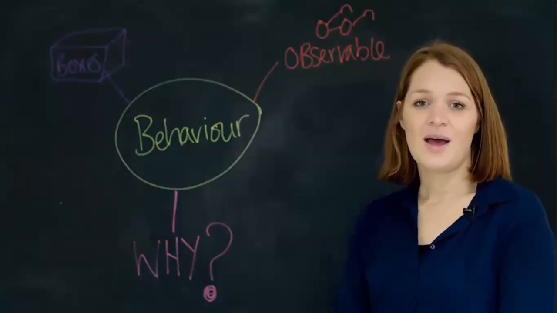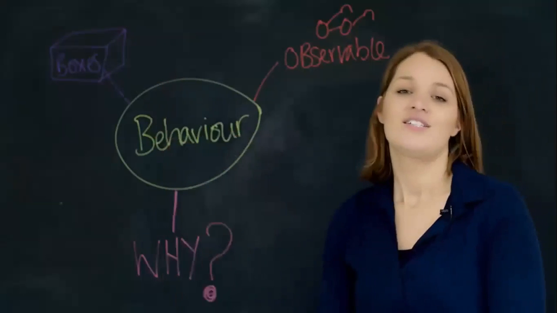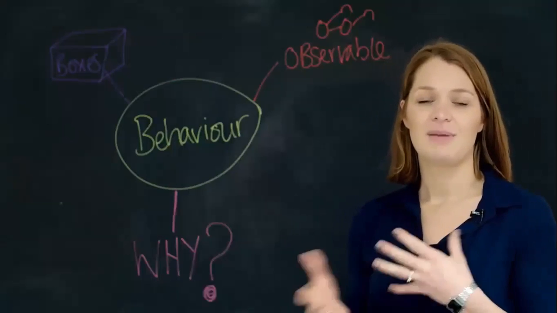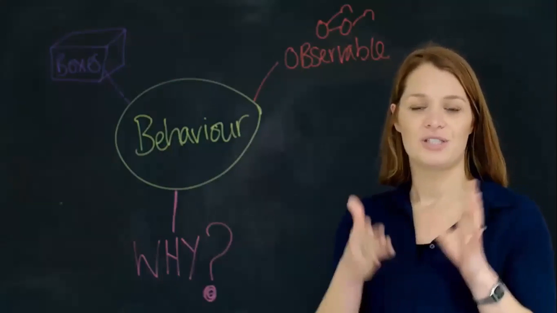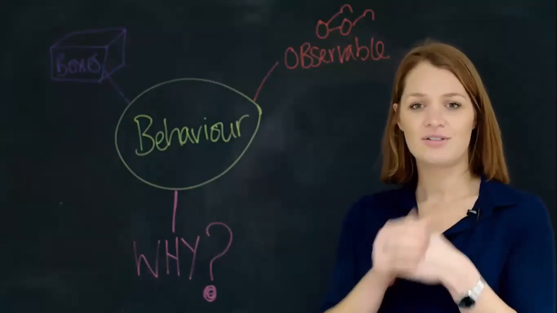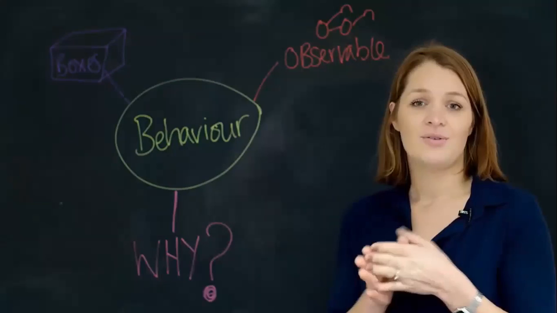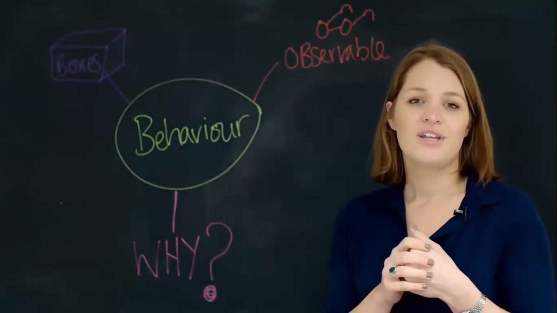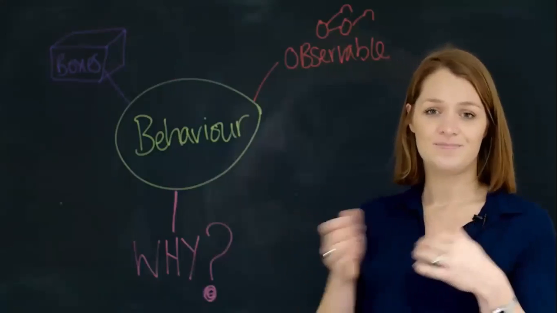So firstly, behaviour is important because it's not about putting people in boxes. So behaviour isn't about putting labels on people, it's not about telling people they're a particular type, it's not about telling people that they should be pigeonholed in a particular area. Because the reason for this is that behaviour changes. So there are lots of different things that can affect the way you behave. Your environment can affect the way that you behave, your boss can affect the way you behave, who you work with, your team members, and also things such as your general career progression and your maturity.